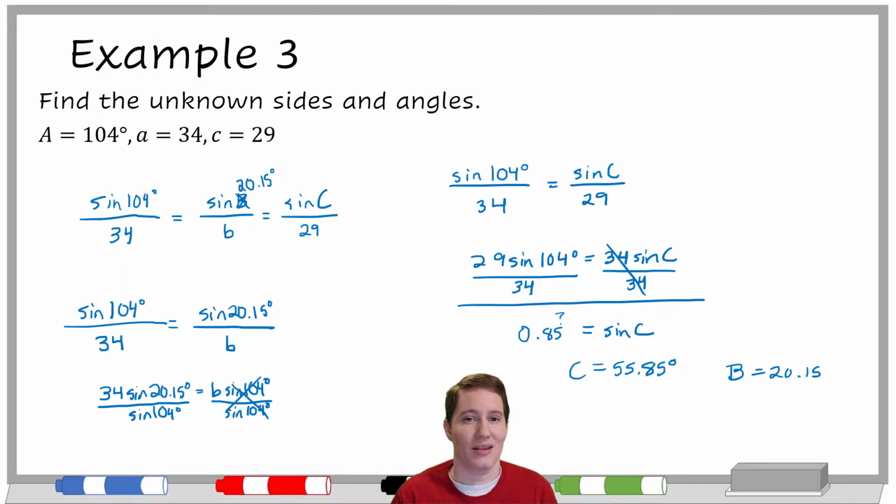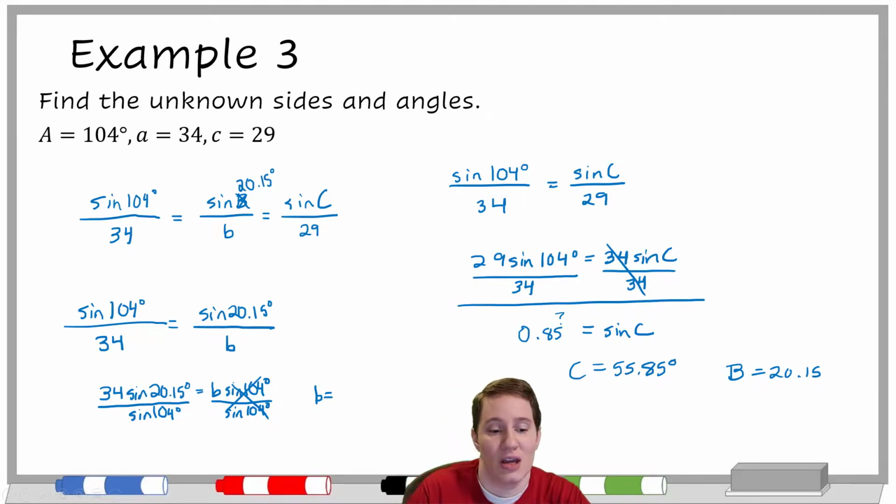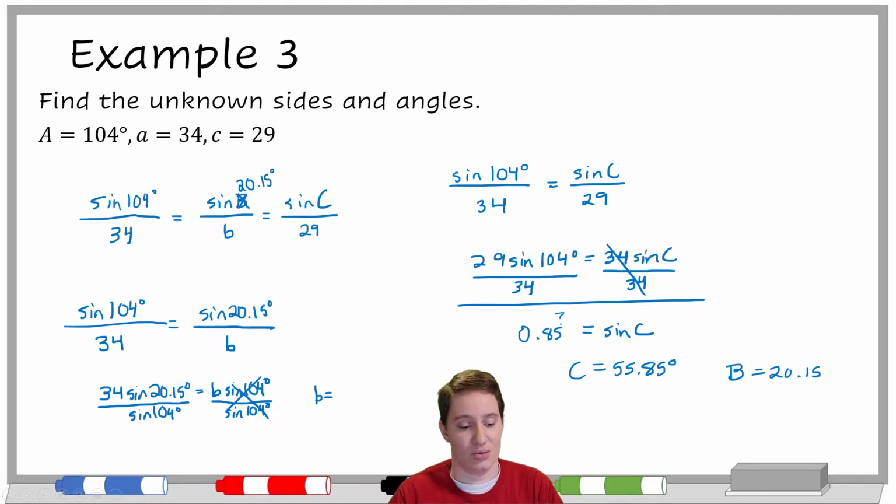If it's something bigger than that, it probably means you actually typed in a wrong number somewhere, or did something wrong. So if the answer was supposed to be 55.85, and you got anything between 55.3 and 56.3, that's probably still fine. But even if you get something like 57, that's far enough away that it doesn't suggest a rounding issue, but it could be that you just typed a number wrong. Instead of 104, you put 105 or something like that. So it could be a good idea to go back and look for where you might have messed up. Let's see, 34 sine 20.15.